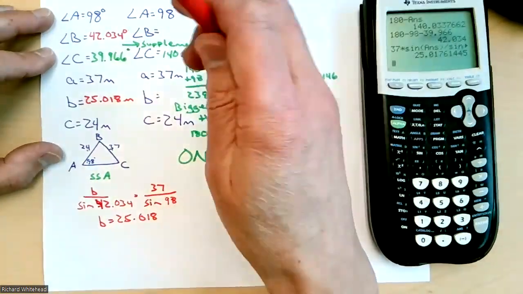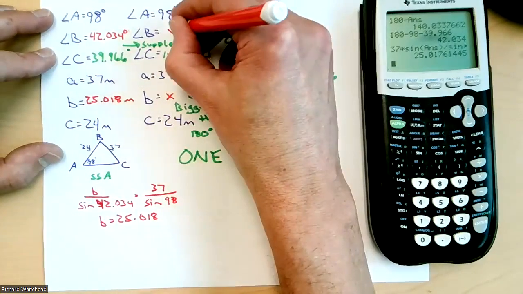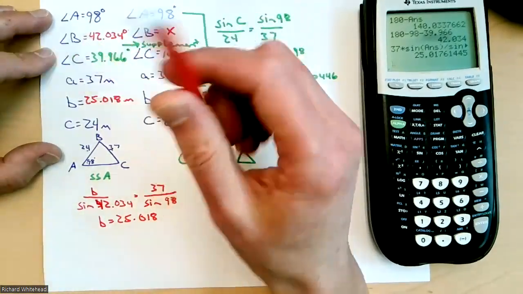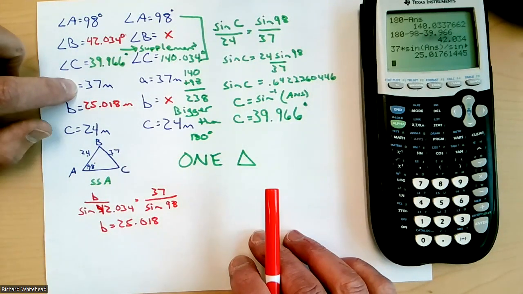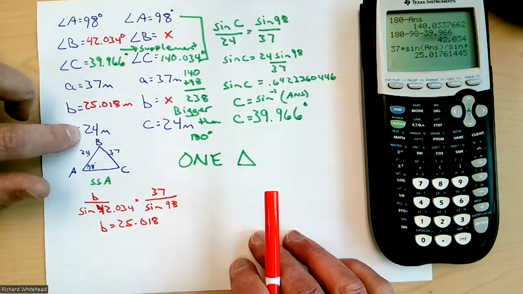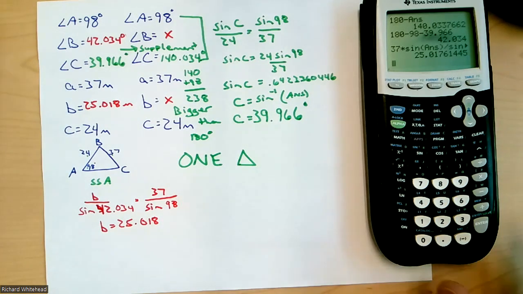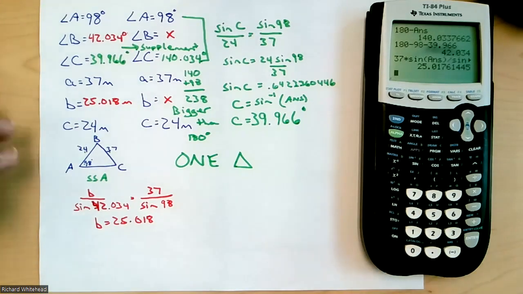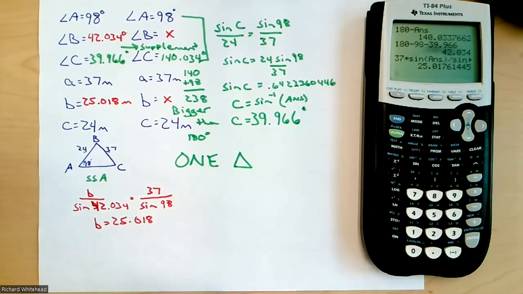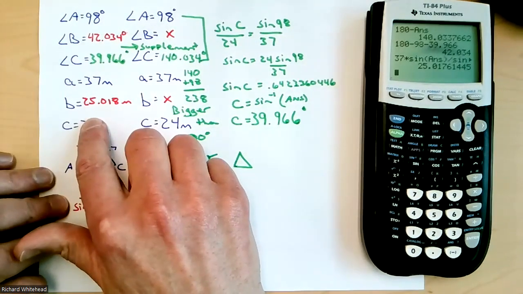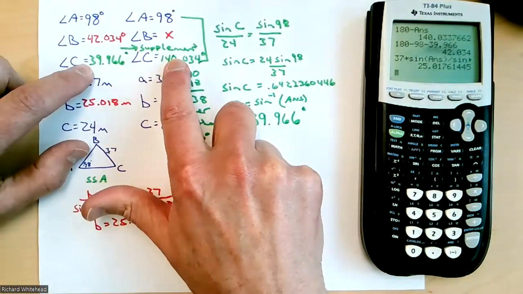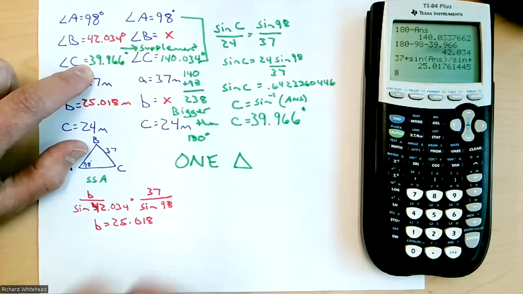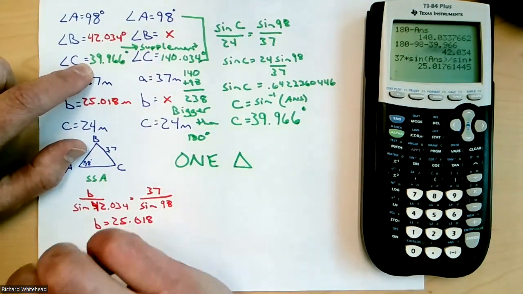So we only had one triangle. I did not need to fill in these. Just to do a quick check: the biggest angle is across from the biggest side, and the smallest angle is across from the smallest side. That doesn't guarantee the answers are correct, but it's helpful. Anyway, that would be an example where there's only one triangle. So we always have to find the supplement of the angle we find to determine if there are going to be two triangles.